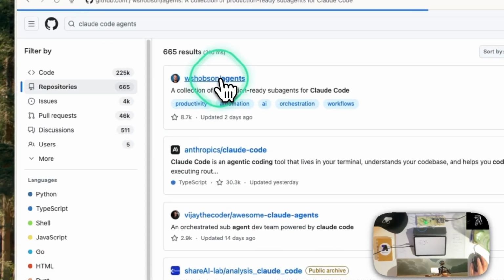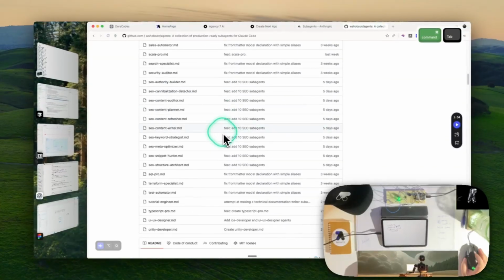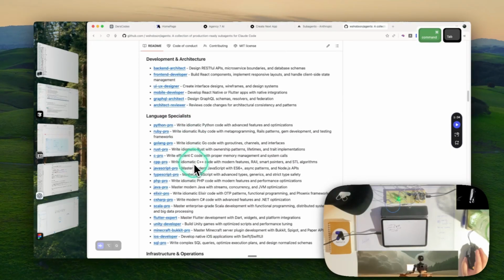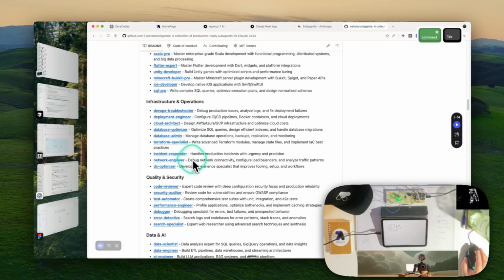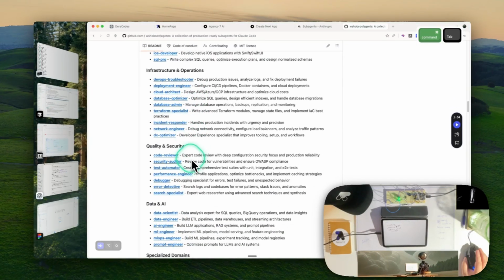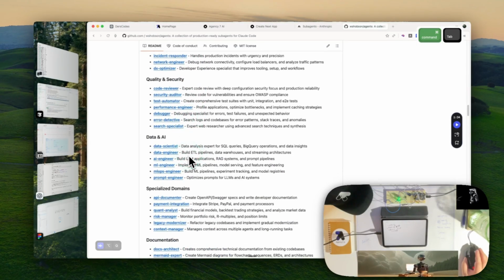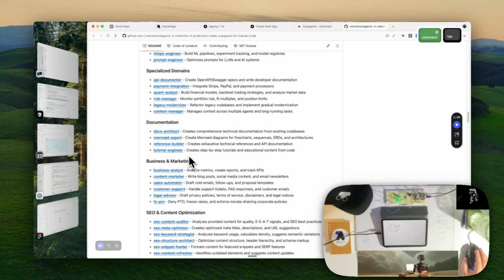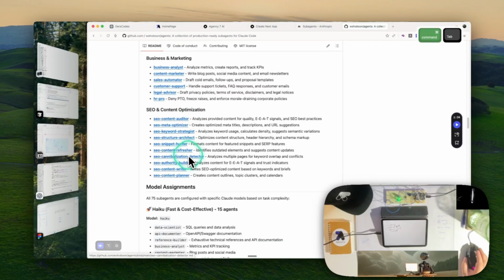So this guy's got a collection of agents: backend architect, front-end developer, UI UX, mobile developer, GraphQL architect, architect reviewer, Python, quality and security, mermaid expert. SEO stuff is interesting, actually.